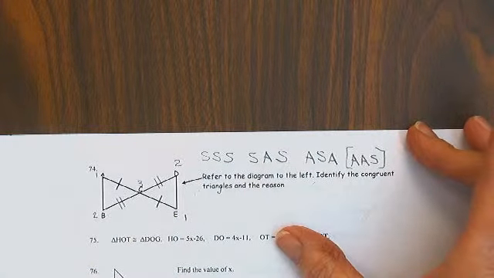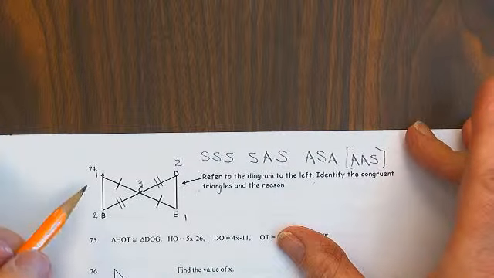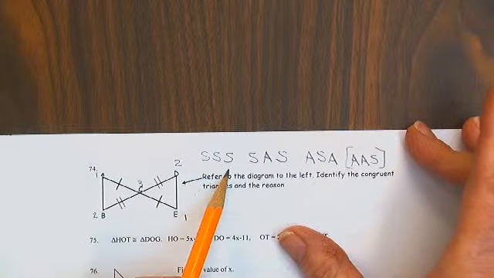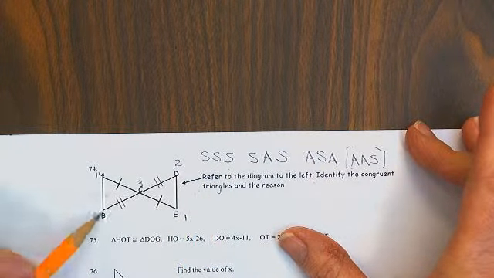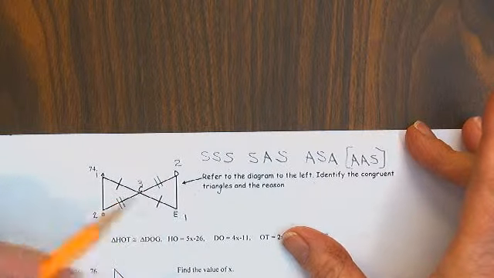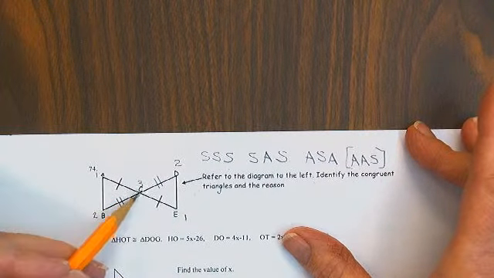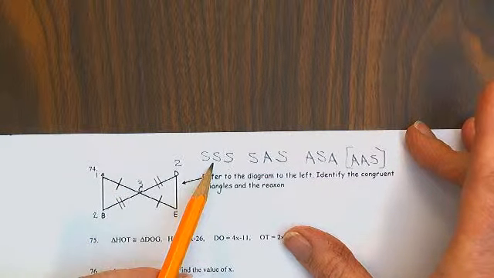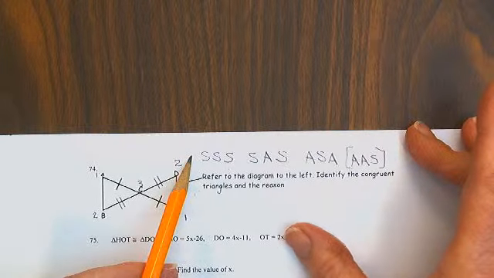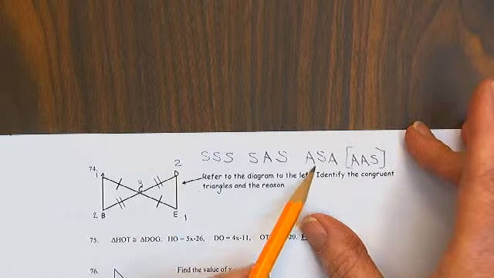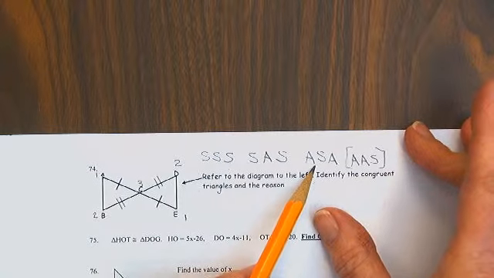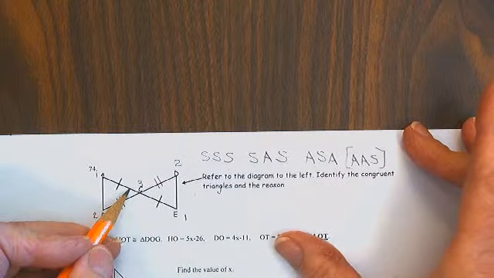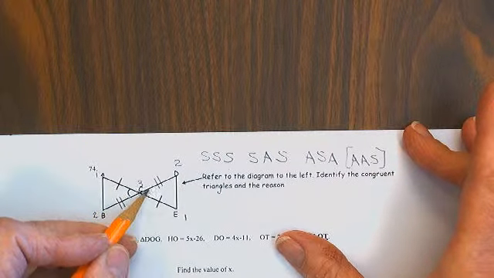So, okay, are all three sides known to be congruent? No, because they don't tell us anything about the third side. So we have two sides, and we don't know anything about the third side, so we can't use this. And we can't use angle, side, angle, because we only know about maybe one angle. So what do we know about these angles? This angle and this angle?